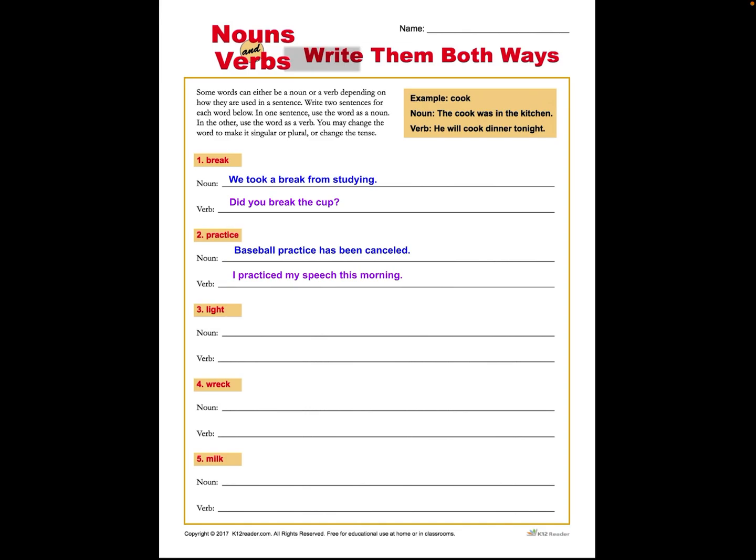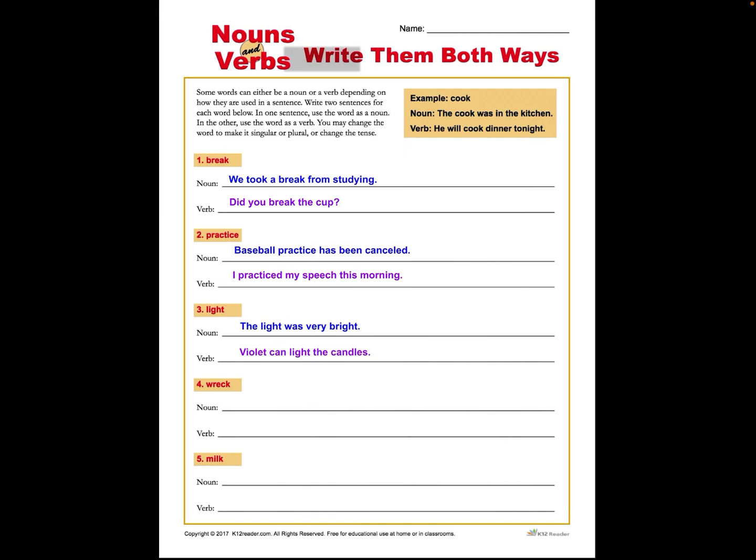I would love to read your sentences, but I'm going to show you some of my examples. Now, there are many ways to use these as a noun or a verb, so your sentences may be a little bit different. You might want to show them to your adult in your house to determine if you used it correctly. So let's take a look at noun for light. The light was very bright. So think of the light in your house. That is a thing. The light was very bright. I started with a capital letter and ended with a period.